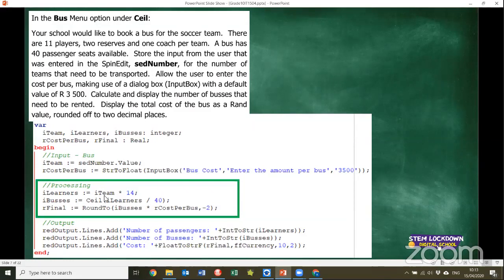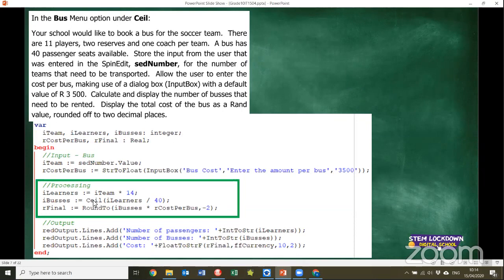The user entered how many teams are going, which means it's going to be I team times 14. Then there's nothing in here except for the heading about using the seal function. So again, you have got to think. It says I buses gets the value of seal I learners divided by 40.